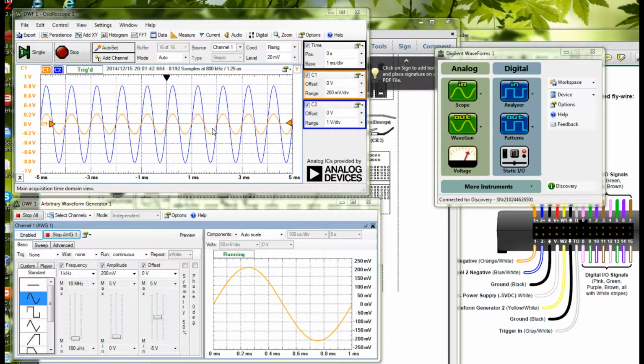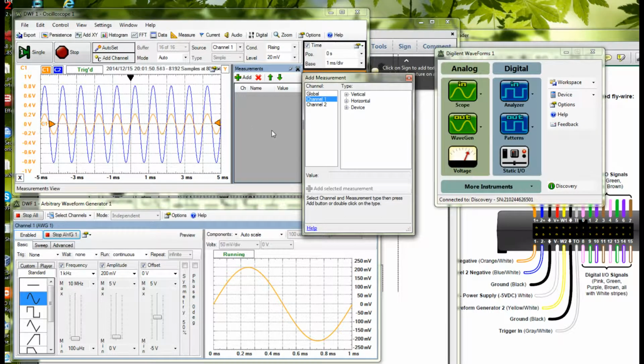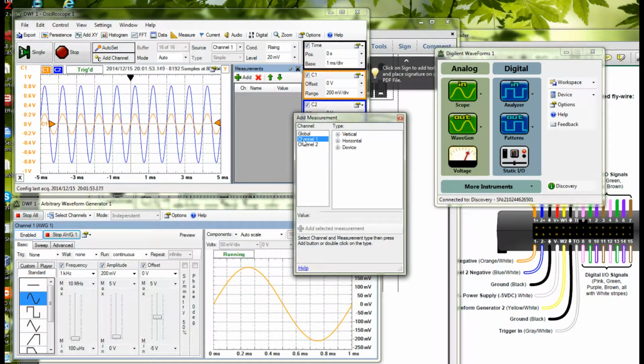Now let's talk about making measurements, as you'll have to make lots of measurements in electronics lab. So I'm going to click on this and open up the measurements pane. And when I do that, I get the ability to add a measurement here for either channel 1 or channel 2. Let's click on channel 1. A vertical measurement will measure voltage. I'm going to select peak to peak and say add. Let's go ahead and add a frequency measurement as well. So that's going to be a horizontal measurement. So I'm going to click on this, horizontal, click on frequency, and add that. So that'll be the frequency of channel 1.